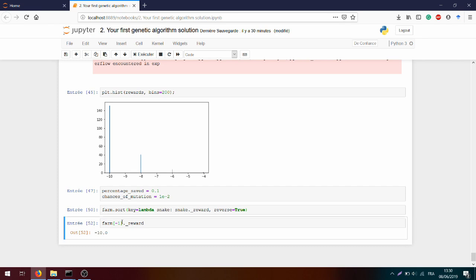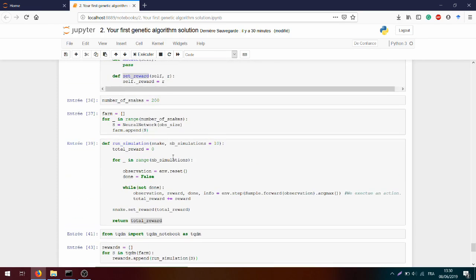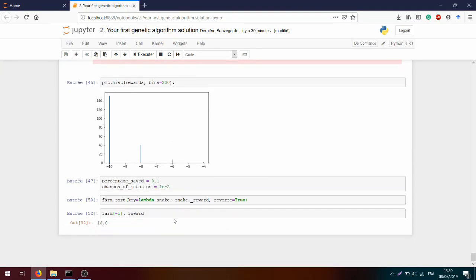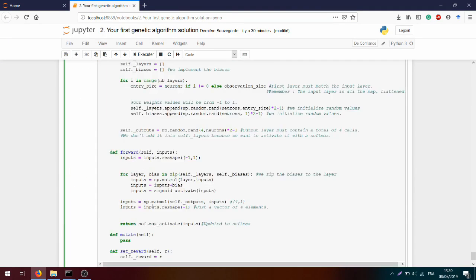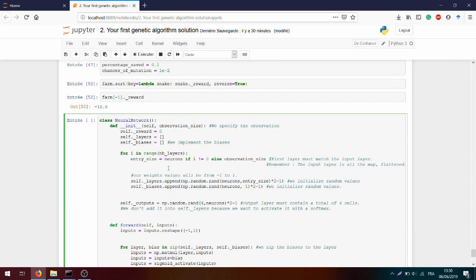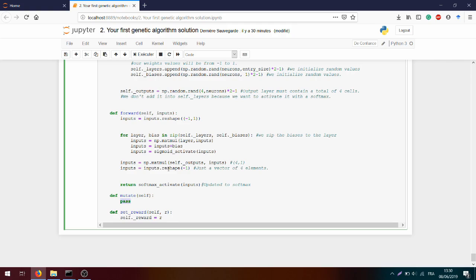Now let's work a bit on the mutation of our neural network. We have correctly ordered them. Now we need to be able to mutate the best. Then I take my neural networks and we will run on the mutate function. First off, we want to create a new object that will be returned, which means a snake. So I can start by creating a new_snake variable, which will be equal to a neural network.